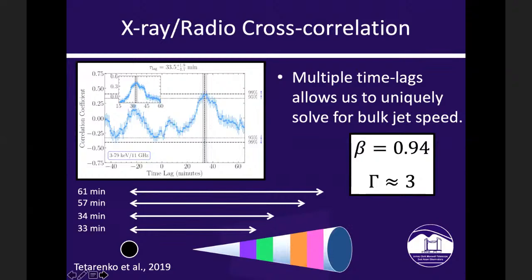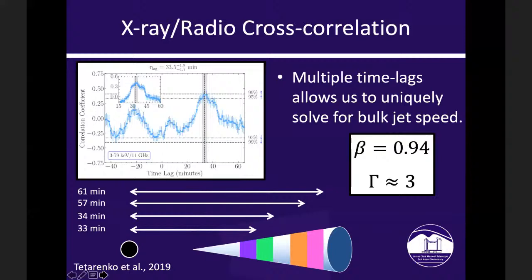And through using the cross-correlation techniques that I talked briefly about earlier, we found clear time delays between our bands, about tens of minutes between the radio and the X-ray. And through mapping out these lags, like you see in the schematic at the bottom of the slide, we see a clear trend in these lags where the lower frequencies are always lagging the higher frequencies. And this lag starts getting longer and longer as we start probing emission regions further out in the jet. This means that these lags are consistent with actually tracing the propagation of material along the jet flow.